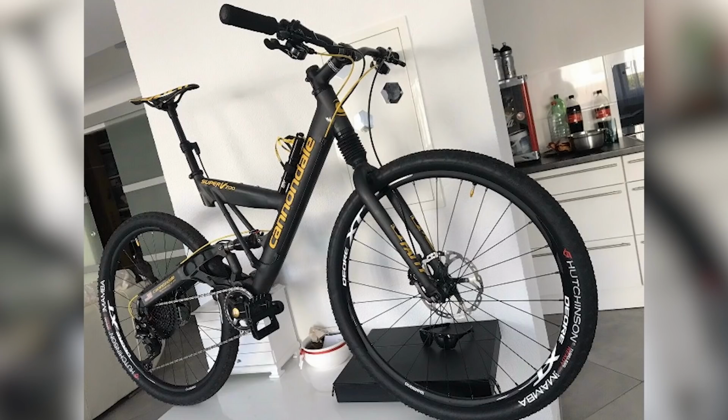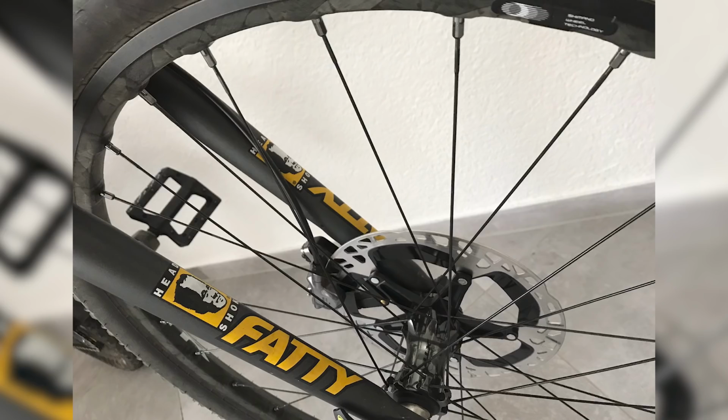I'm a big Cannondale fan. I've said this before. They're one of those brands that has the thing. You can't place what it is. Like Yeti have got it. Cannondale have got it. Do you know what I mean? They have that thing. So on screen, you can see the fatty decals on the fork. So this is quite a cool concept. Cannondale actually put the shock, they called it head shock, inside the head tube of the bike. So this is when telescopic forks weren't too good. So they were thinking of a way to make a fork more efficient. It had needle bearings, so there was no stiction, super, super active. Everything in one place, and it had a regular sort of fork on the bottom, so it's nice and stiff.